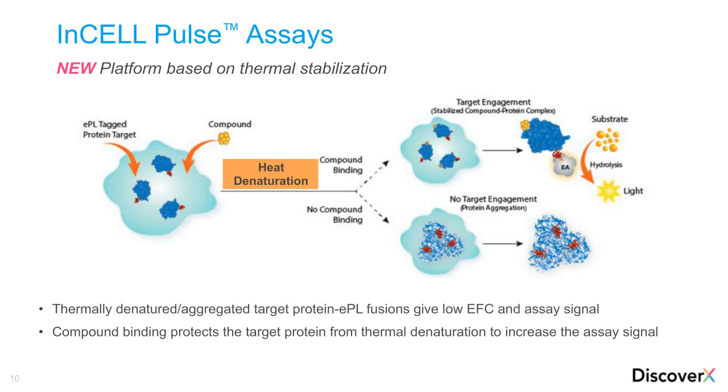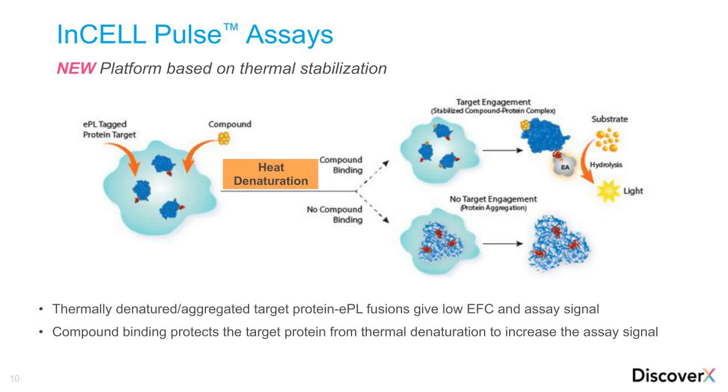All right, so if we add one more variable into the scene, we're going to add the heat denaturation part and put it into context of the cell. First, you start out with your engineered cell line, expressing your protein target tagged with a ProLabel, that little red squiggly line. And then you introduce your compound to the cell and perform heat denaturation. This is done by a PCR machine. And this allows you to customize the assay parameters. How many seconds or minutes do you heat it up and at what temperature, et cetera. We'll go over that during the design of the experiment.